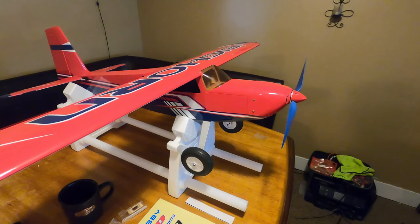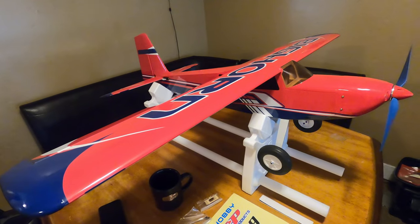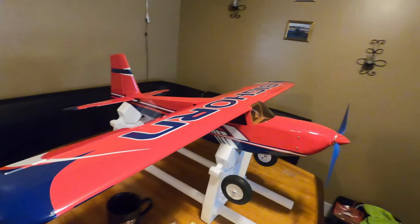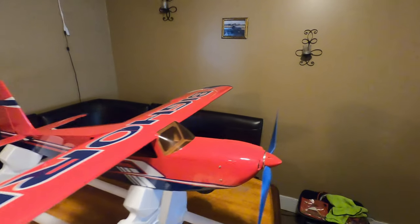If you wanted to do it quickly, you could probably get it done in 15 or 20 minutes. And if you're gonna super take your time, unpackage every part, examine it, and take your time, it'll take you all of an hour. So, can't wait to get it fitted out and get it flying.